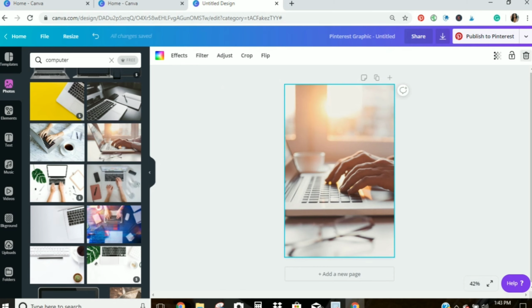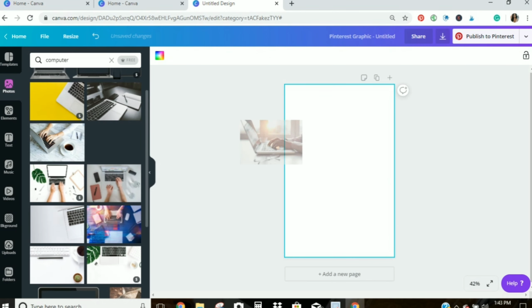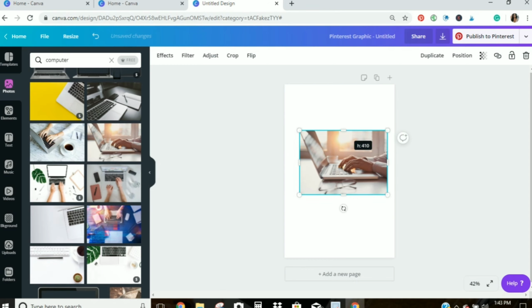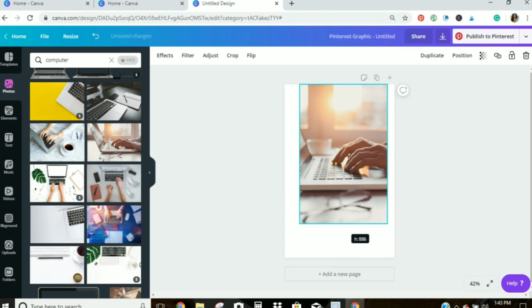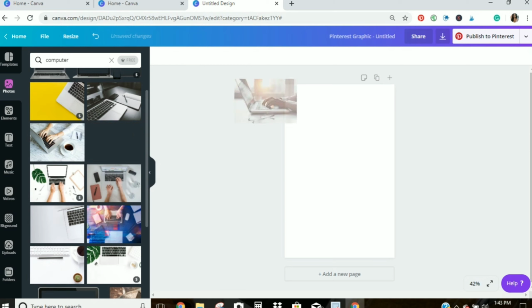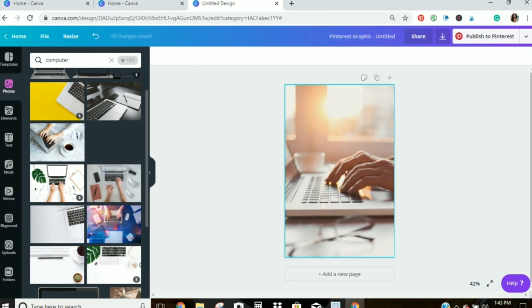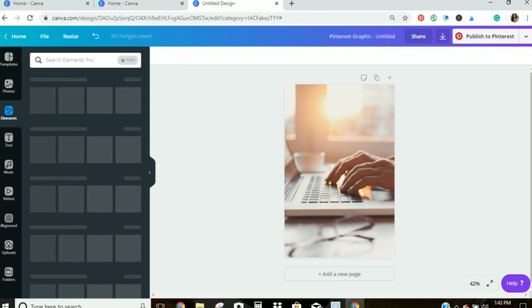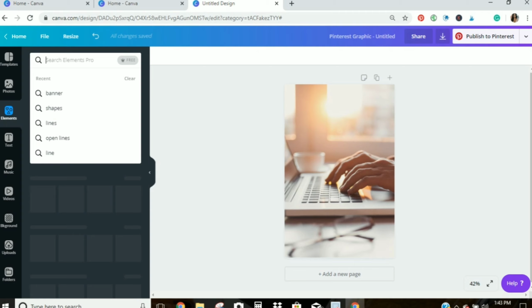If you don't want that, obviously, you can just delete it, and you can drag it over and change the height and the width, and do it however you want. But for this tutorial, I want it to be on the entire page, there we go. That's how I want it. So this is going to be very easy and very simple.